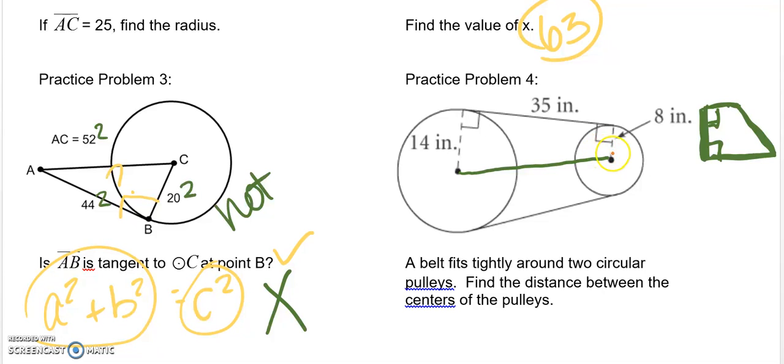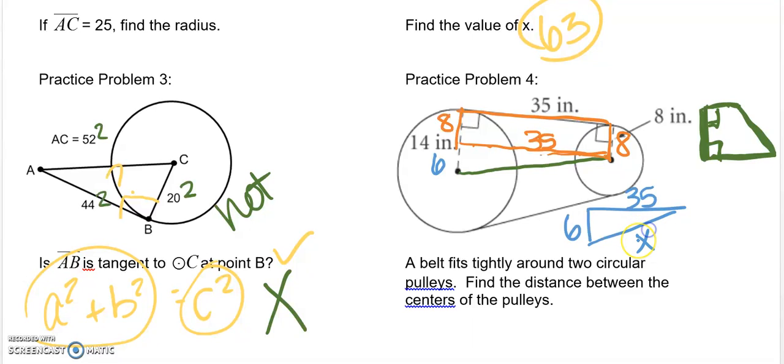So if you go like this, and you make this a rectangle, then this part would be 35, and this part is 8, so this part is 8. If this part up here is 8, and this whole side is 14, that means this part is only 6. So now I have a right triangle that's 35, 6, and then the distance that I'm looking for. So that is how we solve for x there. We turn this into a rectangle and a triangle, and then we solve for the hypotenuse of the triangle.